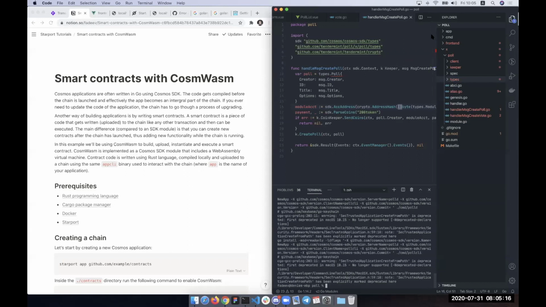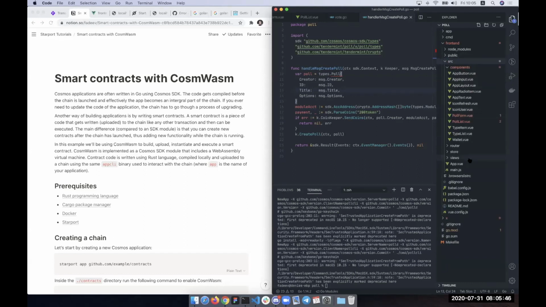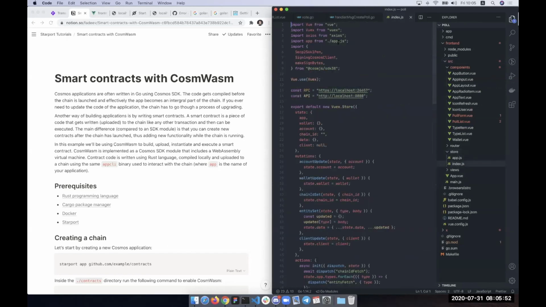And one more question: why have you chosen Vue over React? Is it a better combo with Cosmos? No, absolutely not. So for the front end, we use Vue just because it's a bit simpler than React for many people. It's a bit more friendly version of a JavaScript framework. Of course, that's just an opinion, but under the hood, we're using the CosmJS library, so if you go into the store, you'll see we're importing from CosmJS.